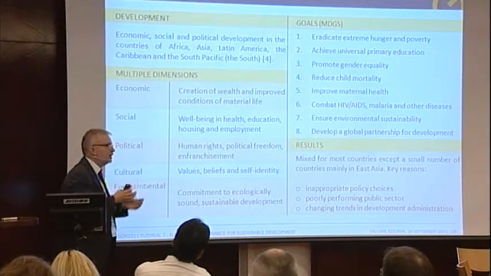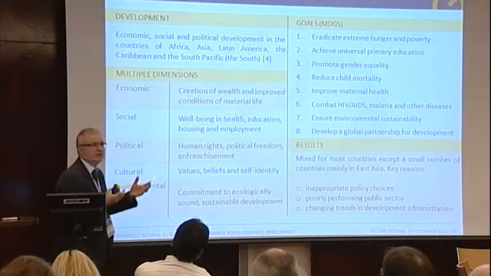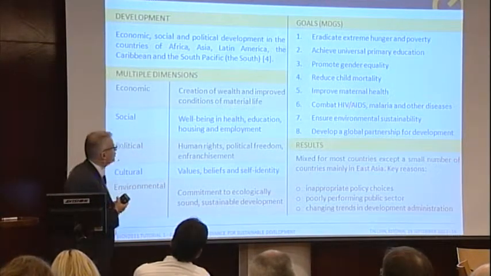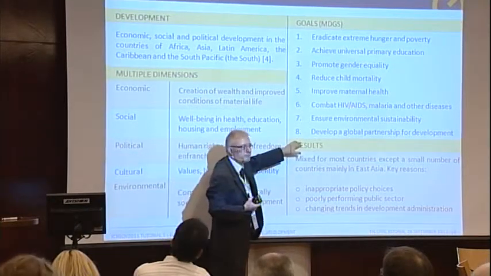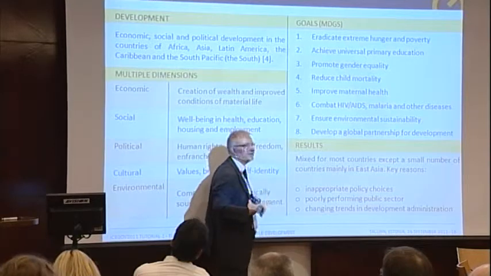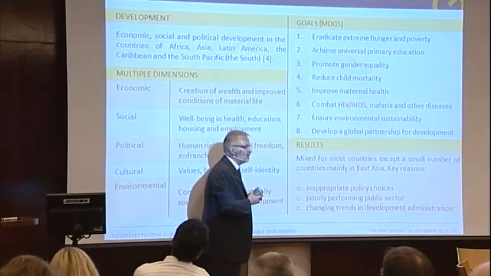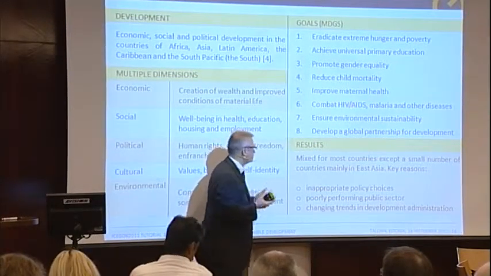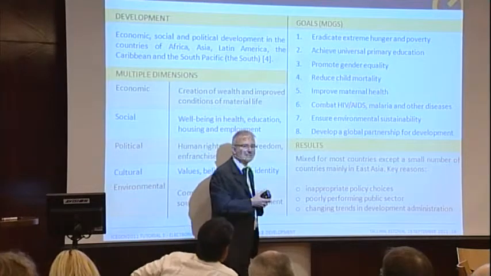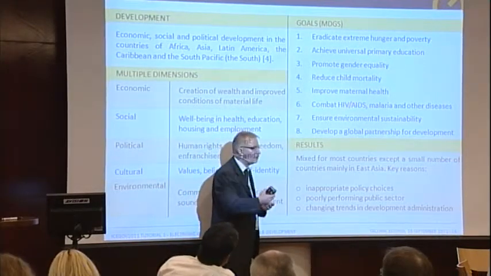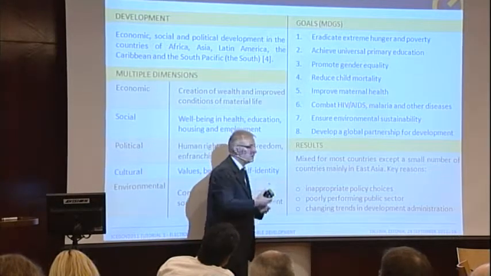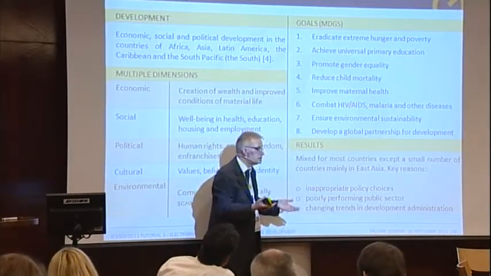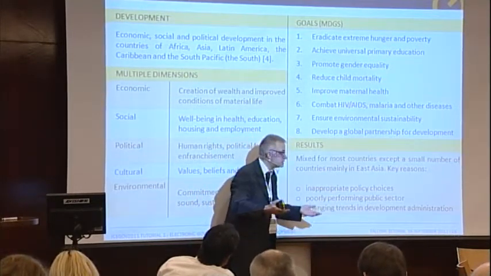Again, various goals and frameworks of objectives have been defined on the national and international level to measure the progress toward development. Of course, the best known is the framework of Millennium Development Goals by the United Nations. We are approaching the review point in 2015, where we are supposed to actually meet those goals and targets. But overall, we can say that the results of development have been disappointing, if not an utter failure, except for a small number of countries, mainly in East Asia. The Republic of Korea, for instance, is an example.